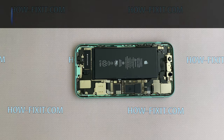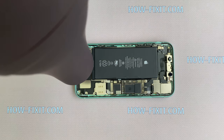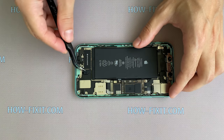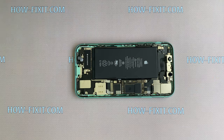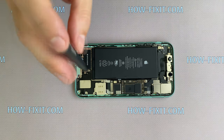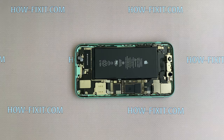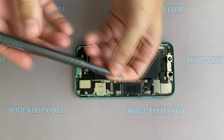Now take a heater and heat the black tape between the speaker and the haptic engine, so it will be easier to peel off the tape without damage. Next, remove 2 more screws and remove the metal bracket. Take a standoff 1.5mm screwdriver and unscrew 2 screws.